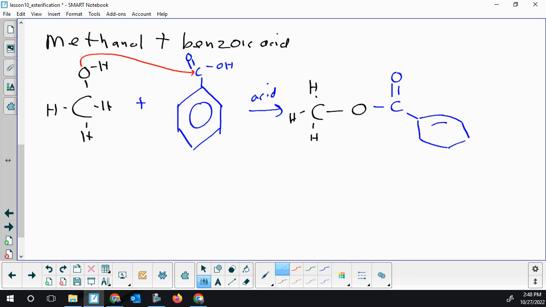I'm going to use a line structure to show the aromatic ring and get my water in before I forget. I know I keep saying it. It's so easy for you to forget the water. It's easy for me. A lot of lessons I teach by accident, I'll forget the water once. I'm being really careful today and trying not to forget the water, and I haven't yet.